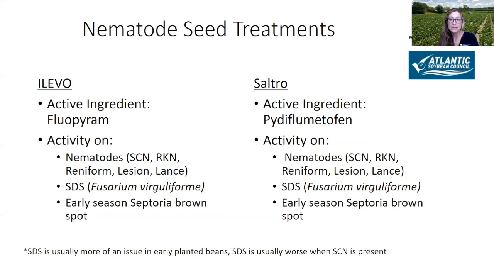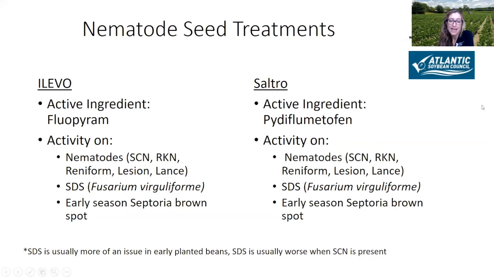So when that bean's in the ground longer, colder soils, all those things are going to favor a higher chance of Fusarium virguliforme being able to infect. But then we don't see the symptoms until the plant goes reproductive, and we see that stress late in the season with those really well-defined bright veins in some of the leaves. But I will note that soybeans only have so many ways of telling us they have a problem. So just because you see a bright leaf out there doesn't necessarily mean it's SDS. There are a few other pathogens that we want to think about as well, but I'll save that talk for another day.